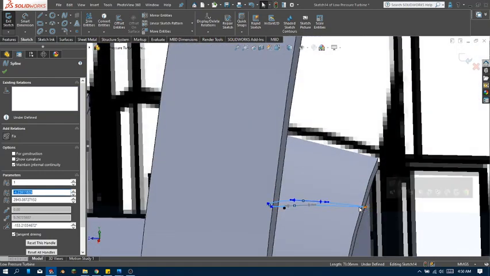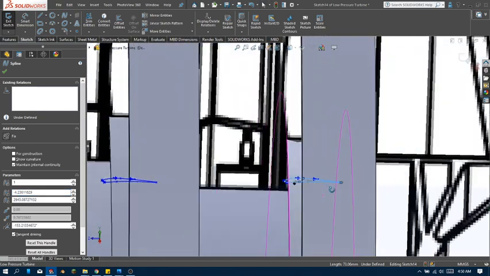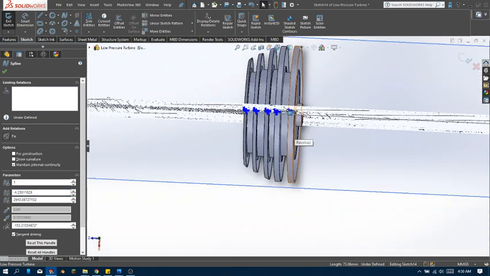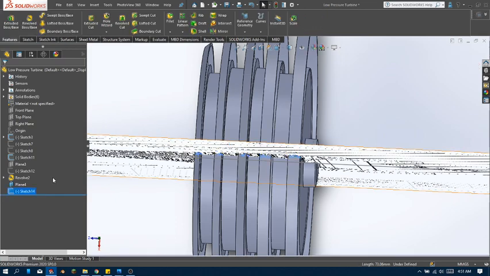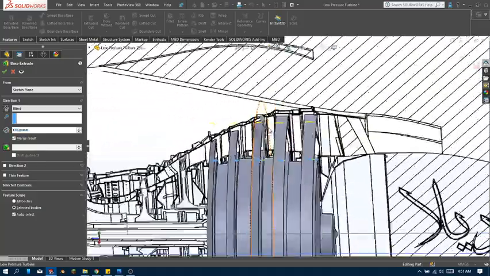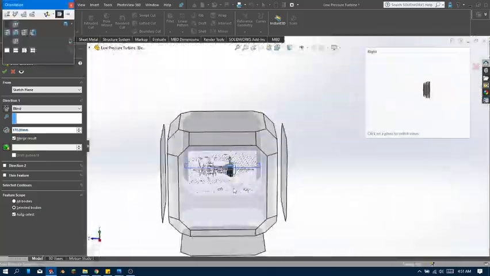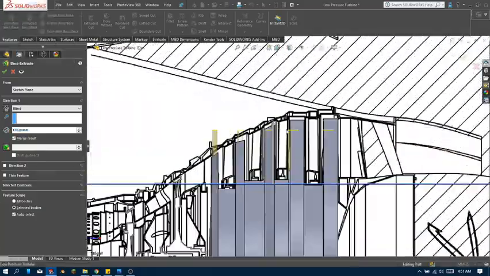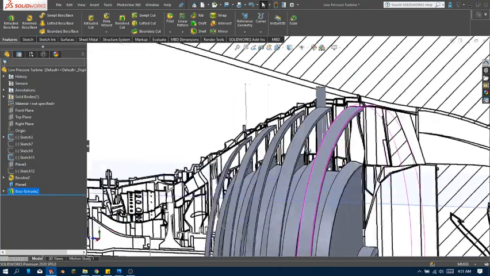So this one is outside. And I think that one's too big. Alright, so let's go ahead and extrude this. Right? Let's go ahead and extrude that all the way past these lines, past that line, and exit sketch.